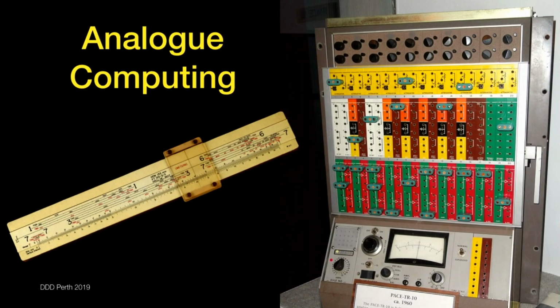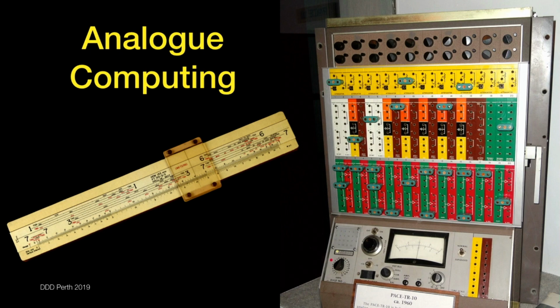So the first thing here to talk about is some history. Way back in the days in computing, we started off with analog computing. Maybe some of you remember the old slide rule here. The idea is you use a property of the classical world, like the length of a ruler, to calculate logarithms. And on the right-hand side here, we had an analog computer for calculating exponentials. You made up particular circuits, and the voltage in that circuit, due to the capacitors and resistors, would show an exponential sign, so you could put in one voltage and calculate an exponential. So we had these things called analog computers based upon classical physics.